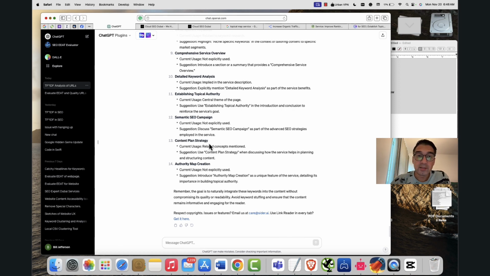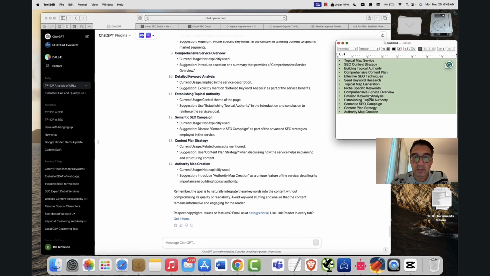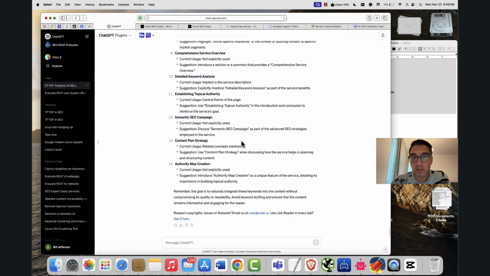And this is better than just adding keywords willy-nilly, as a lot of other people would say. Just copy and paste the keywords, put this list in, then copy and paste the article and let ChatGPT do that for you. But in doing so, ChatGPT might not include the keyword in the context that I wanted, based on how this page is.